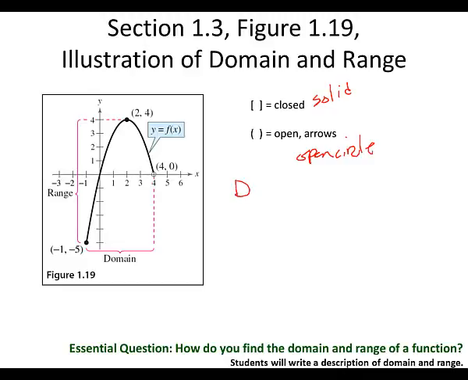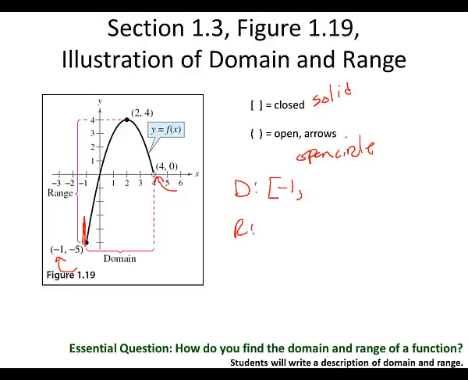So I'm going to talk about the domain and the range. I tend to abbreviate those D and R, okay? What values is the domain? The x, okay? I always start from the left or the bottom, depending upon what I am doing. So I'm going to go to the most left value. What's my smallest x value? -1. Is it an open circle or a closed circle? Closed. So I use a bracket and I go -1. And then I go all the way to the other end of my function, to that point right there. That's the last point in my function.